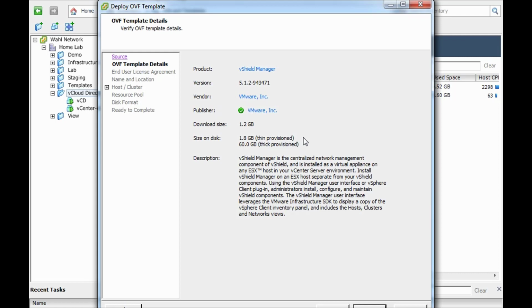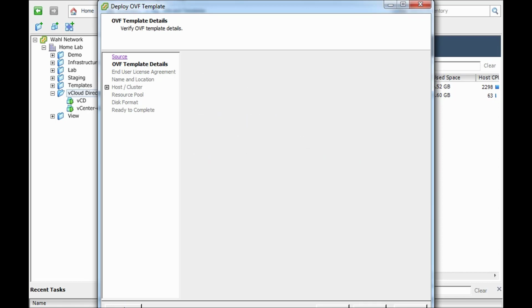And even for a production environment, there's really nothing wrong with using thin provisioning. It's really more up to you, you have to talk to your storage guy and see if you're thin provisioning on the array or not. If you're thin provisioning on the array, you would thick provision on the virtual machine. So those are kind of questions you'll want to go over. But again, thin is usually fine.